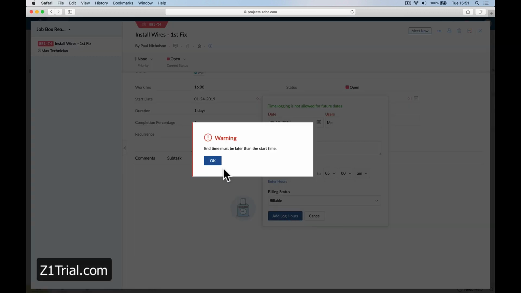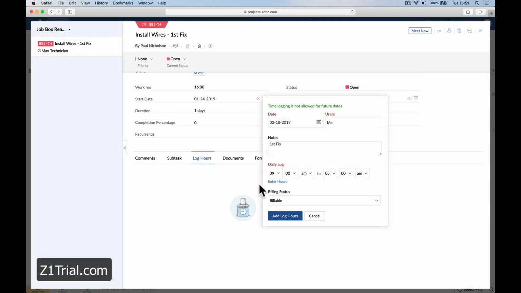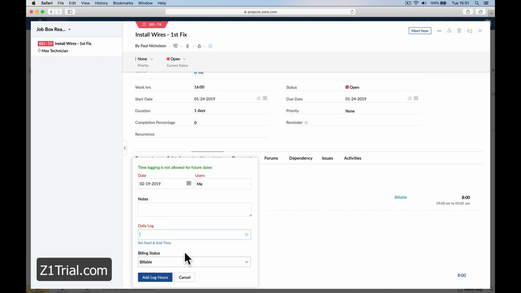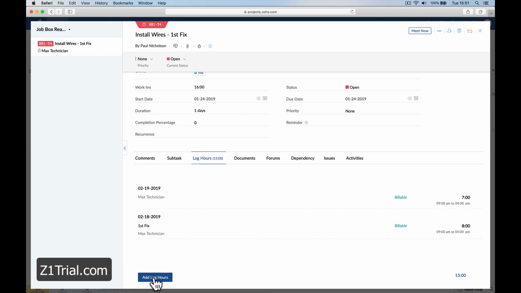Add hours. End date must be 5 p.m. Add logged hours today. All technicians doing it later. 9 a.m. until 4 p.m. Billable. Add logged hours. So you can see it's easy for people to track hours to your projects.